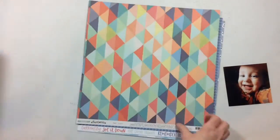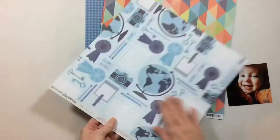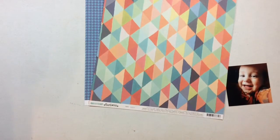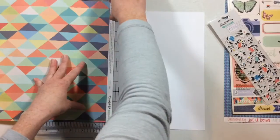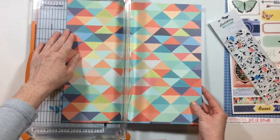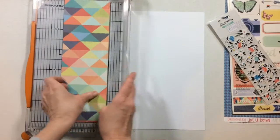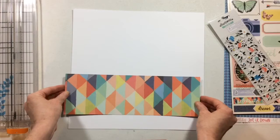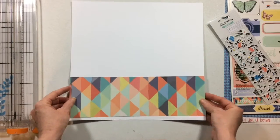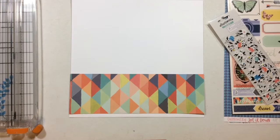This layout goes with a challenge I am hosting at Cherry on Top. I host a monthly challenge there on the message boards and I've hosted a number of different challenges. For January 2017, I'm going to host a challenge with a layout prompt - so instead of a sketch or a long set of rules, I'm just going to offer a phrase or even just a word, and we're going to create layouts based on that. January's word that I chose was 'happy.'